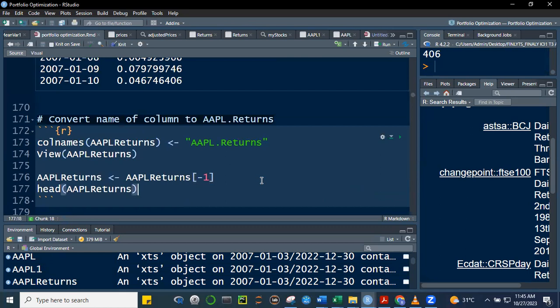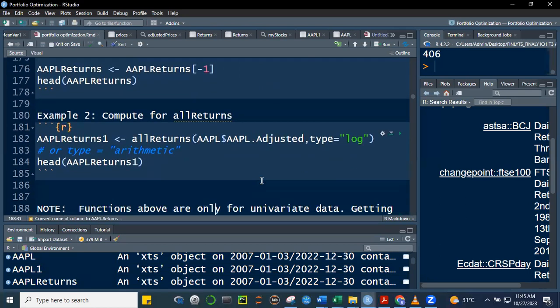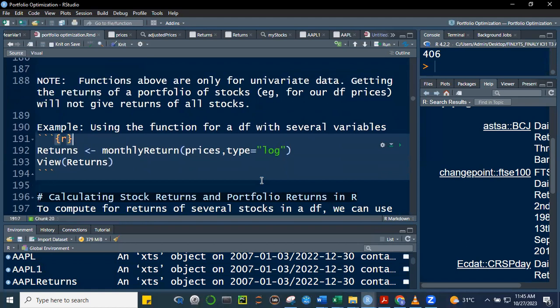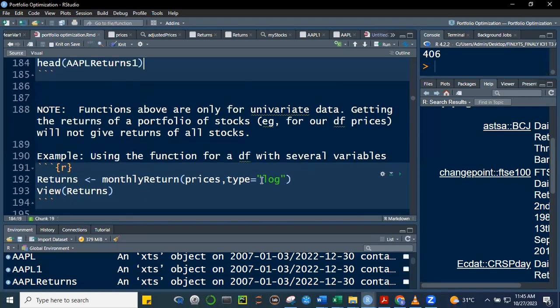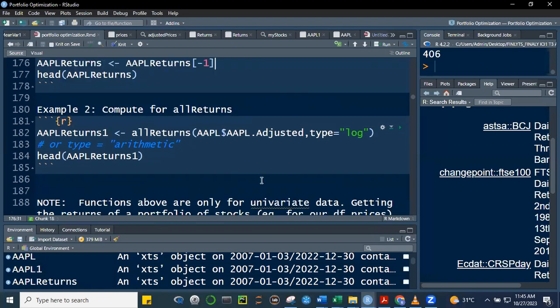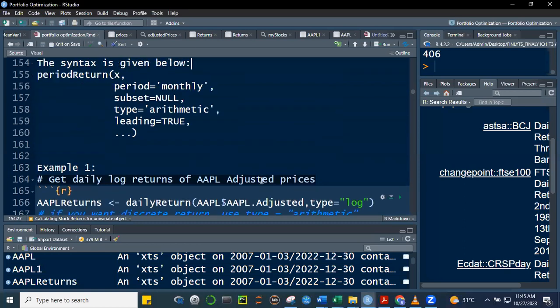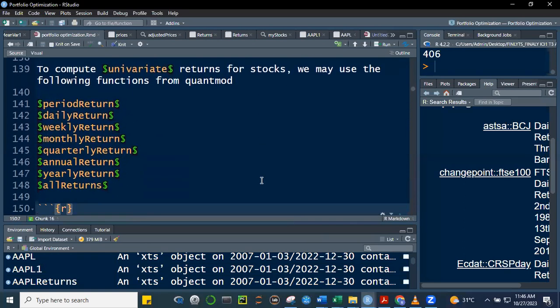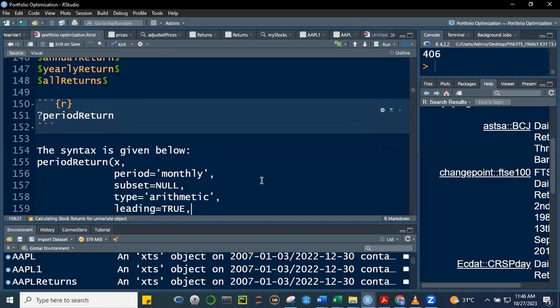So let's now go instead to our different assets. I made some note here that the functions daily returns, period returns, monthly returns, weekly returns are just for univariate data.